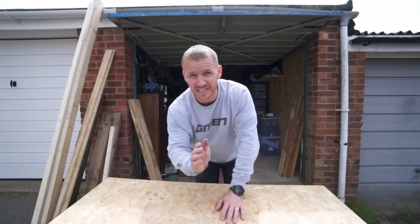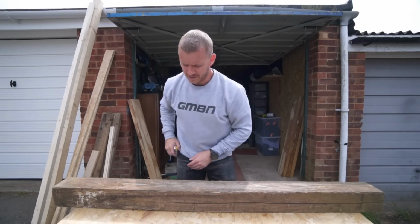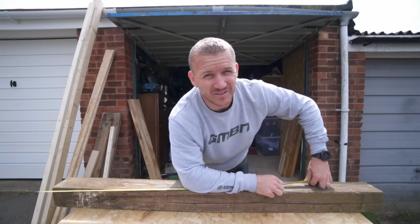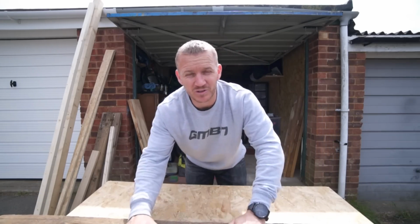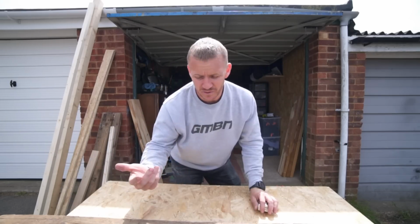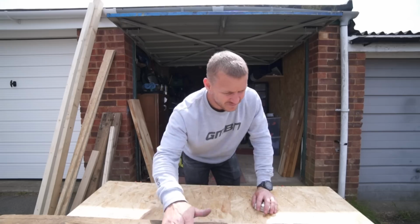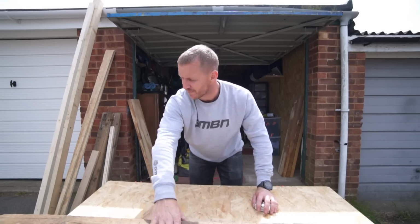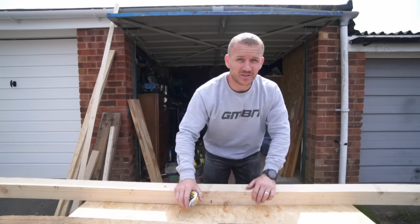Now let's cut the legs first to the right height. Now, old timber, 32 inches high. I don't have enough for two of these legs. That's what happens when you use old plain wood. You get mismatched stuff. But if you've got a budget and you don't want to spend too much money on your build, then making do with what you've got is good anyway. Perfect for legs. It's like nearly 3x3.